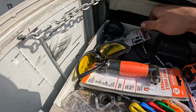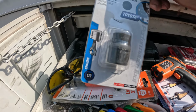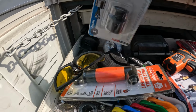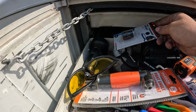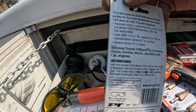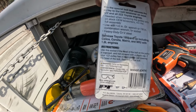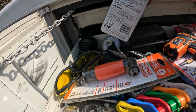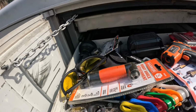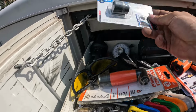UV light. This is for Toyota belt tensioner socket. So it's a little short socket meant for the Toyota tensioners on the 1ZZ and 2ZZ. So 98 and up, Celica Corolla Matrix MR2 with the 1.8s. No, I haven't needed it, but yes, do I randomly buy things that I might need? Yeah, it's 10 bucks, sure.